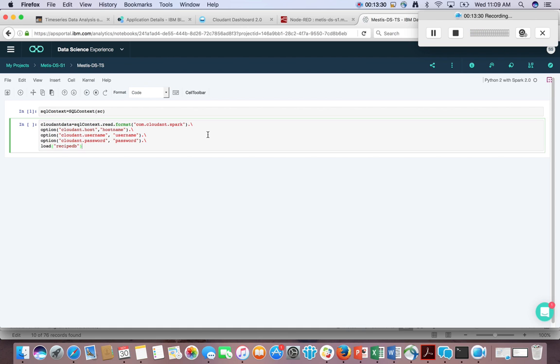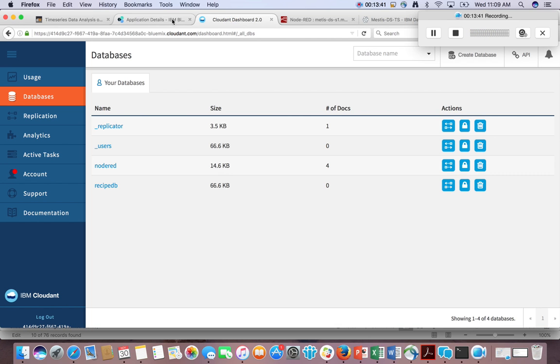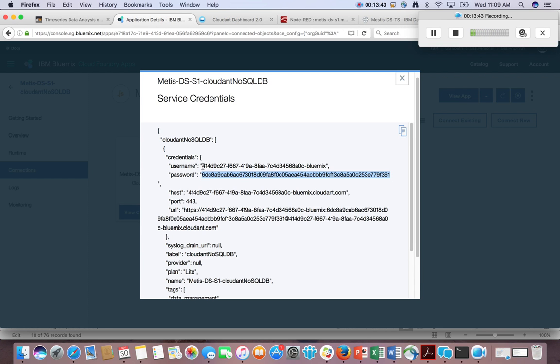Now, in this line of code, we'll have to provide the host name, username, and password. And we can go back to our cloud dashboard, and you can get the host name.